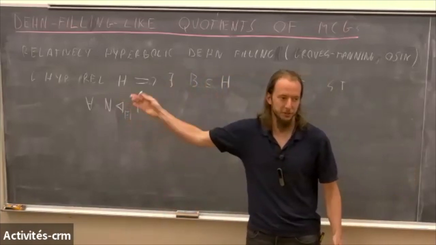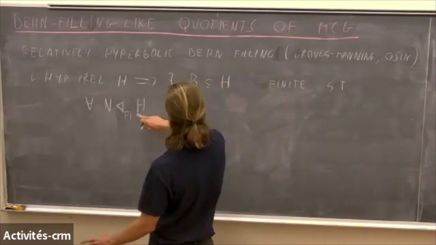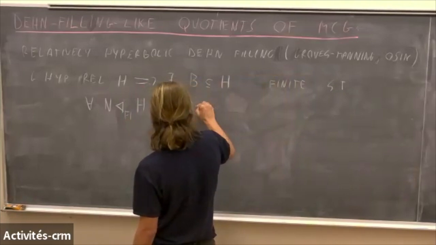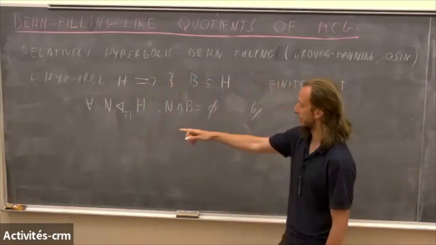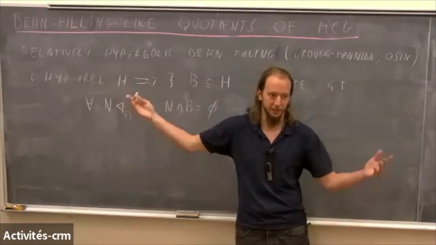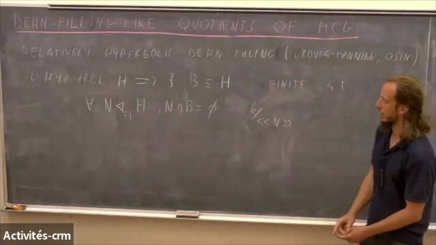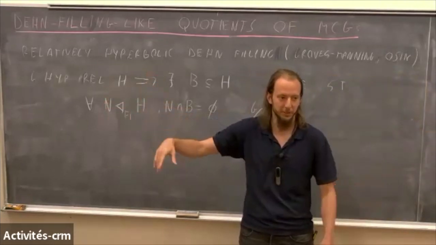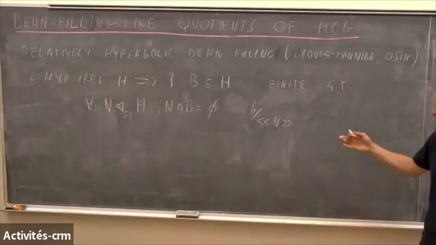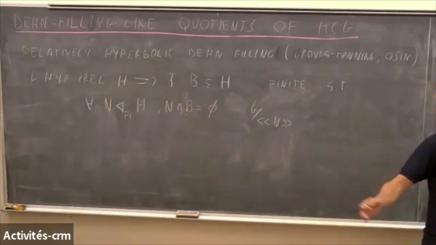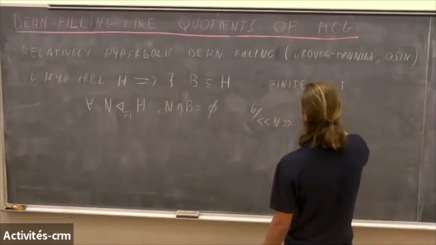Okay, so the full version doesn't need this to be finite index, but it doesn't matter. So in this situation, this subgroup avoids the bad set. Then what I can do is look at G mod the normal closure of N. So N is normal in H, but not in the whole group, so I have to take the normal closure. So what did I do? I had this subgroup, which is potentially not hyperbolic, could be Z squared, and I made it finite. So this obstruction to hyperbolicity disappeared, and actually it turns out you get something which is hyperbolic. I destroyed the only part of the group which was not hyperbolic. So G mod N is hyperbolic.